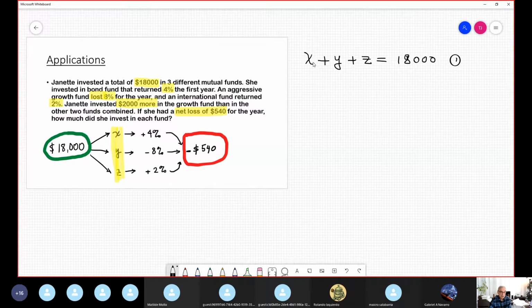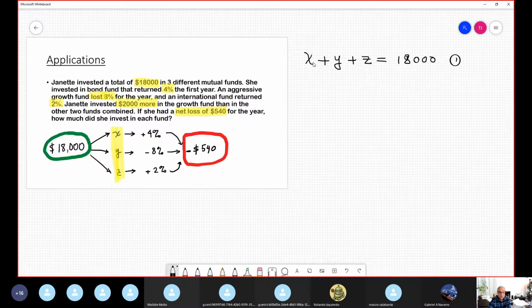Is this plus this plus this equal that. Everyone follow me? The second equation is the multiplication. This money, I have no idea how much money is X, Y, and Z. Multiplication by the percentage of return. I recommend not using percentage, using the decimal. When you're talking about money, it's much better, more understandable.